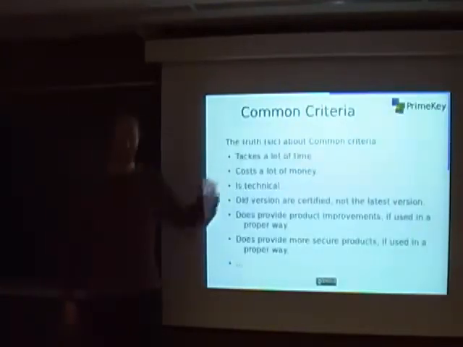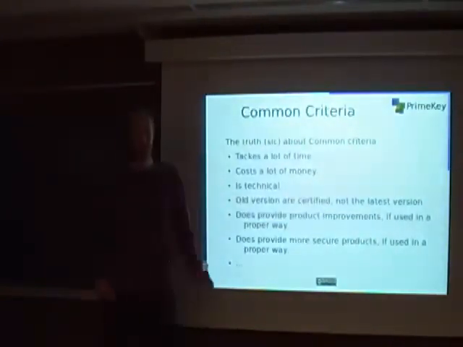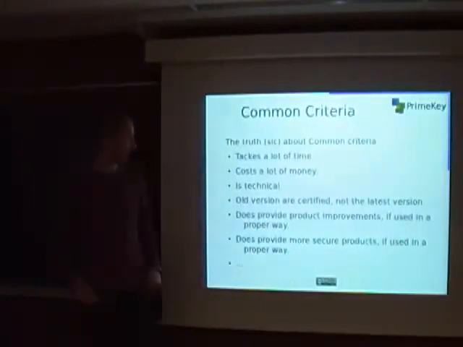So, the truth, well, my truth about Common Criteria: it does take a lot of time. So that prejudice was certainly true, and it does cost a very hell of a lot of money. But it's not only paper, it's really technical evaluation. It depends, of course, a little bit on which evaluation level you're going to, but the one we did, EAL4+, is quite technical. It's true that certified versions are old. We'll get back to that a little bit. Meaning you never have the latest version as the one that is the Common Criteria certified version.